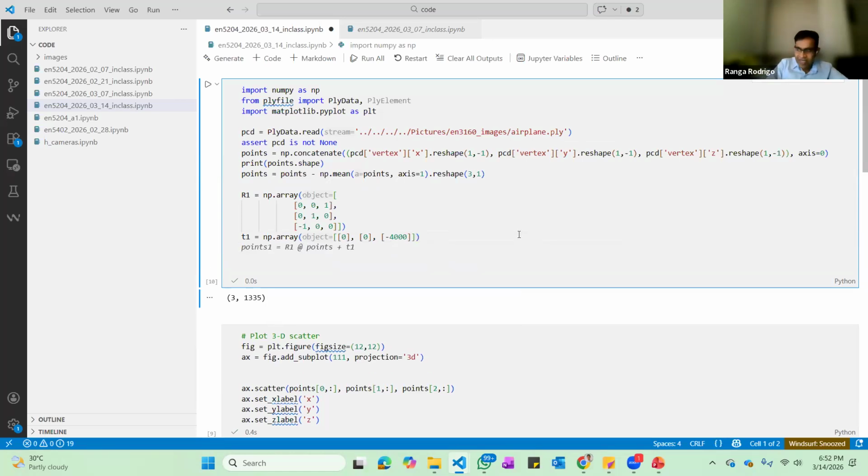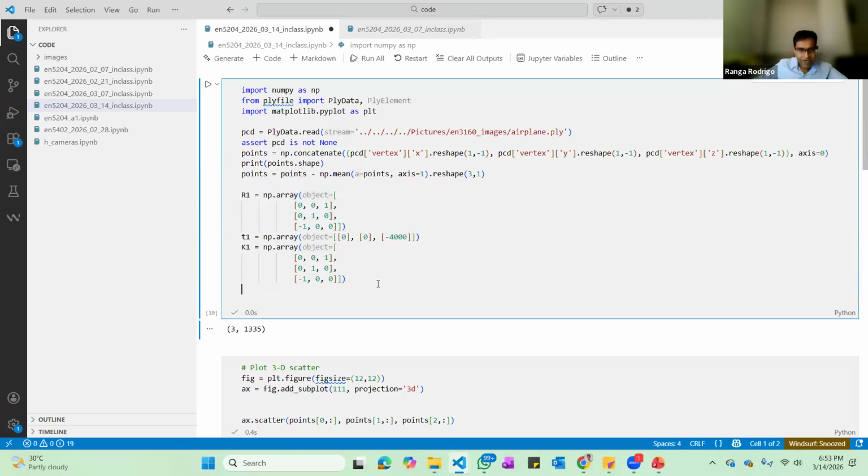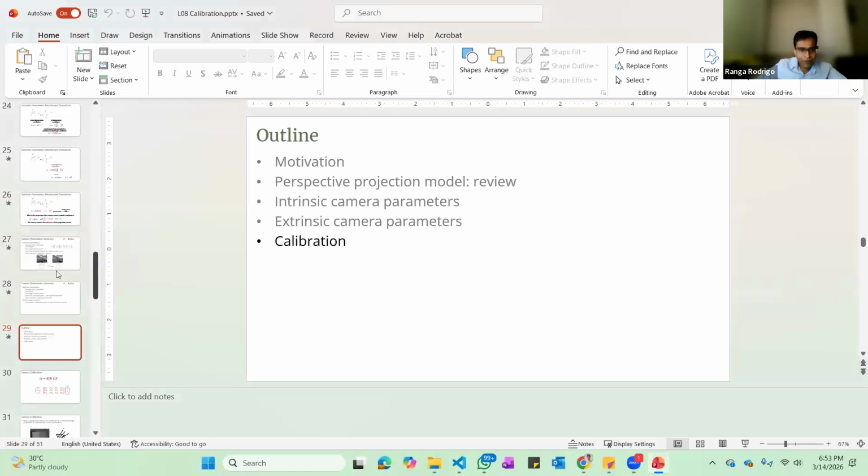Then I need K1. So K1, for the time being, I will use the identity matrix. Of course, I can have the pixel coordinates and so on, but for the time being, for demonstration, I will just have the identity matrix. Okay, right. Now I have to construct the camera matrix. To construct it, I have to know the formula.